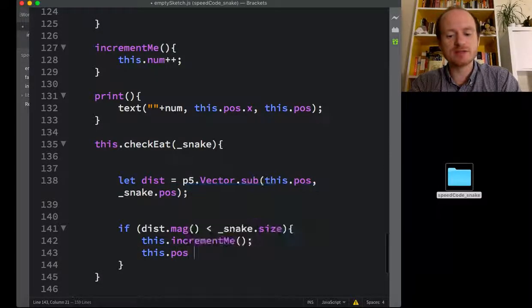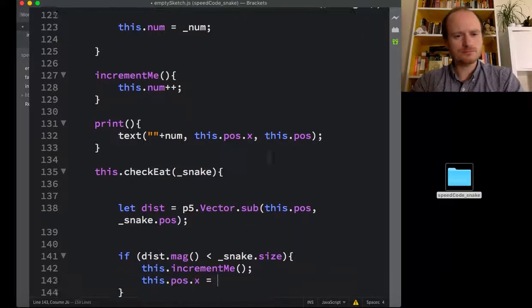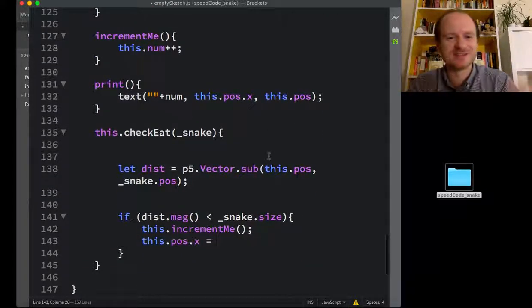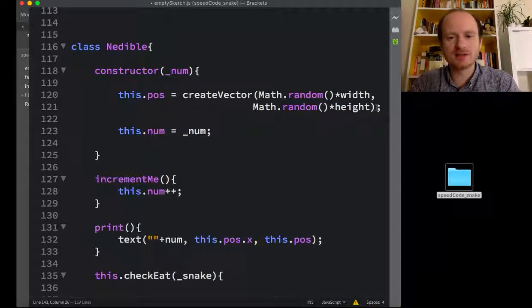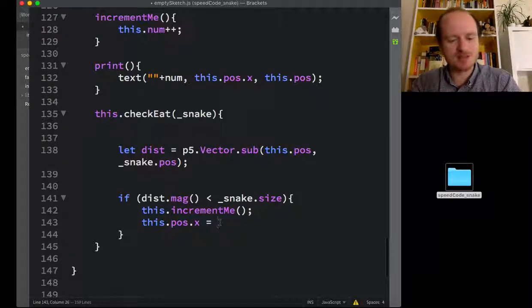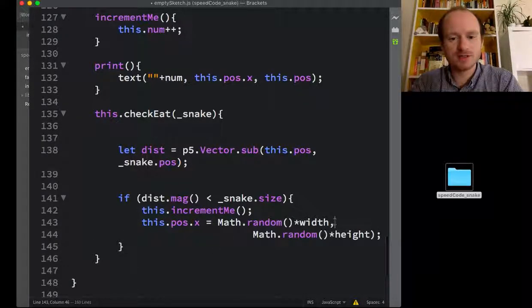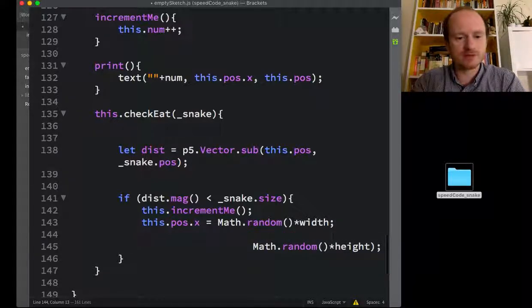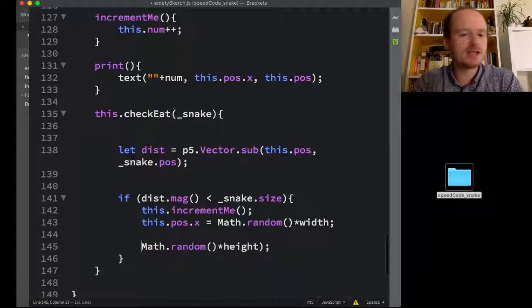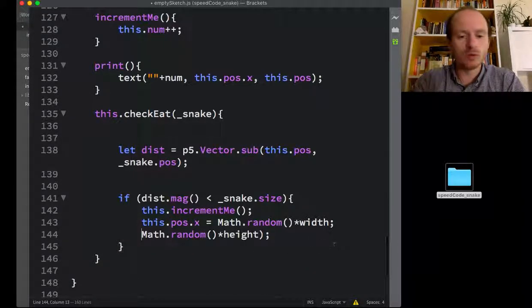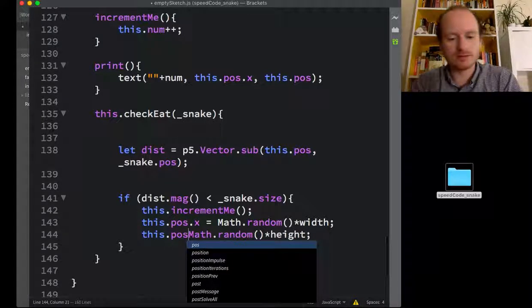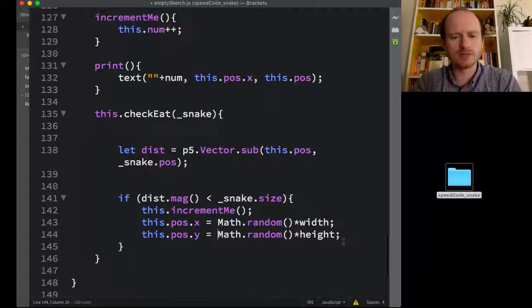So can I just say this position equals, let's do it through each of the components. I kind of want to destroy this object and then create another one, but we'll just create the illusion of that. I should have another function to carry out all of these steps. And you saw the benefit of doing so with the previous flickery snake bug, flickery snake gate, which was great in illustrating why you should do this. So this pos.y equals math random height.